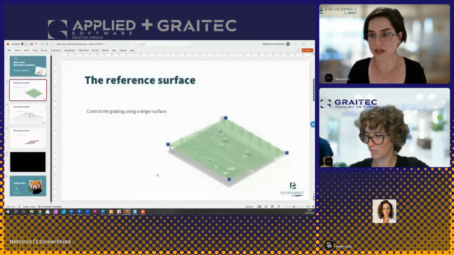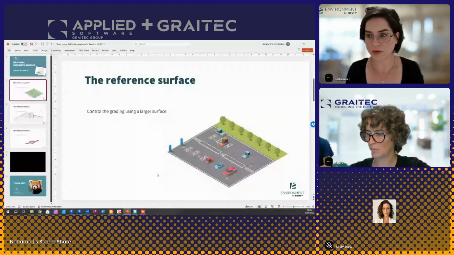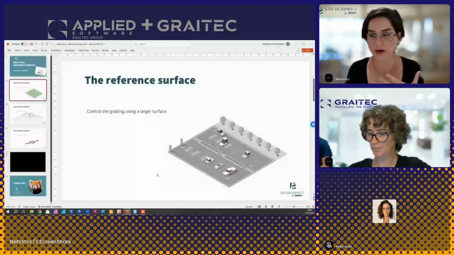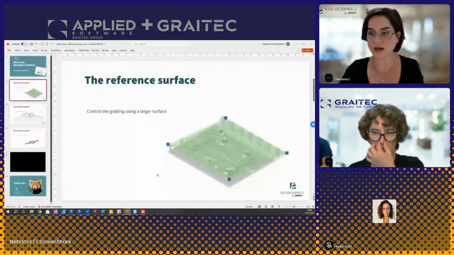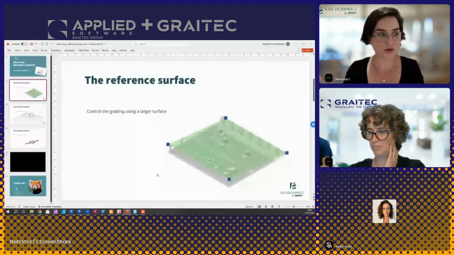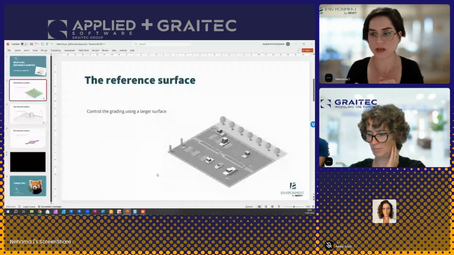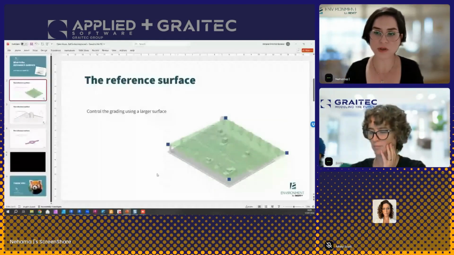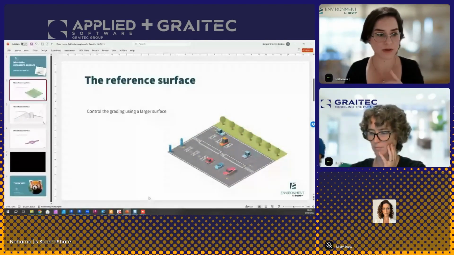So generally, what is a reference surface? Take a look at this parking lot. The grading of the parking lot is so simple. We just need to have all the water drain into the gardening area, right? So you could do the entire grading with just 4 elevation points. However, we have a lot of different parts to this parking lot, right? So the concept of the reference surface says just create one surface with these 4 points and then align all the other surfaces into it.